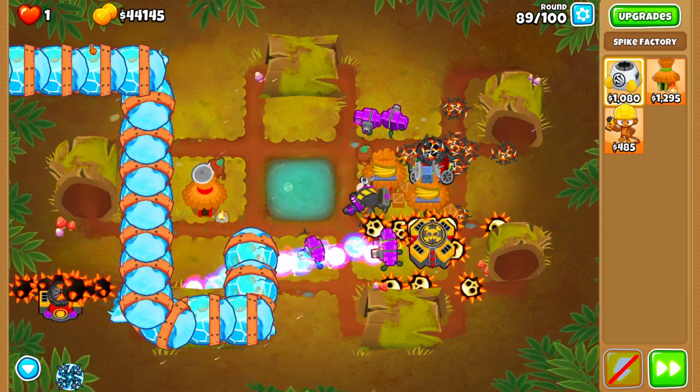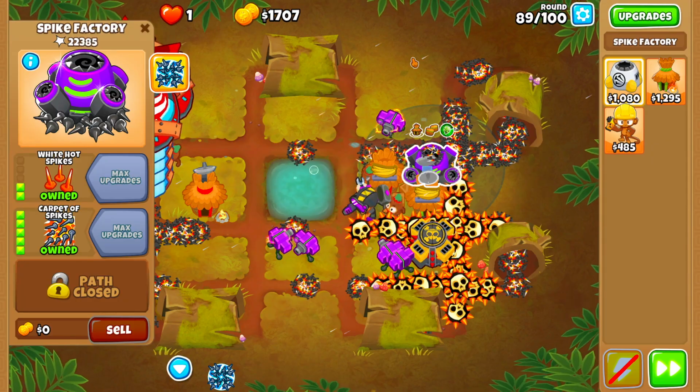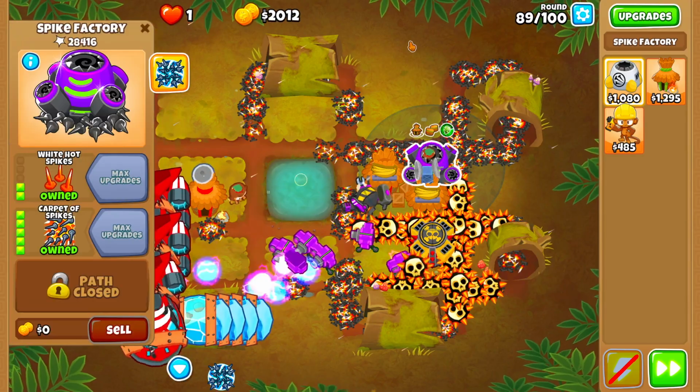Alright guys, here we are on round 89. As you guys can see, we now have enough money to upgrade our spike factory up to carpeted spikes. Now that we have our carpeted spikes, we are sitting in a much better position because now we have this free spike storm that we get every few seconds.